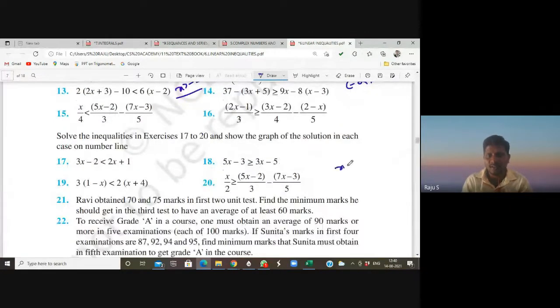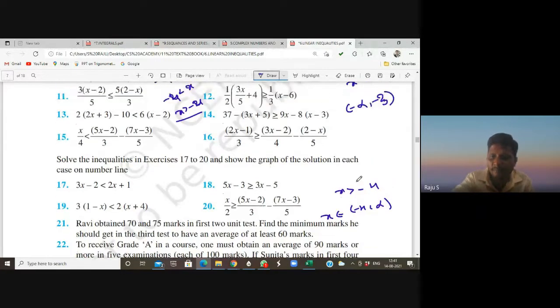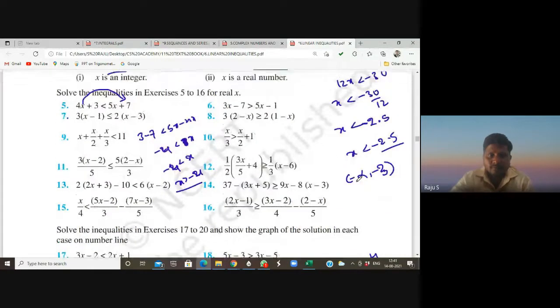That x greater than minus 4 you may write in different ways. One of the ways: x belongs to the open interval minus 4 to infinity. Am I right, students? That's all. What is the answer for question number 6? Fastly.